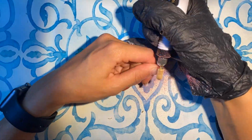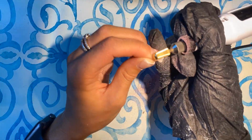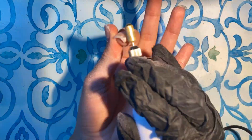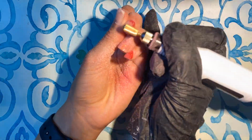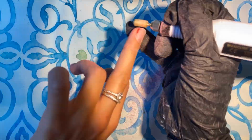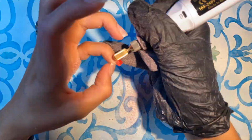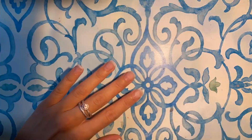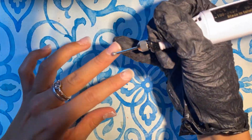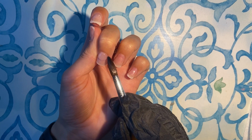I started off by cutting down to a shorter length and then filing off all of the gel polish. Then I pushed back the cuticles and filed them with my electric file. Then I cleaned them and put on a coat of dehydrator and a coat of primer.